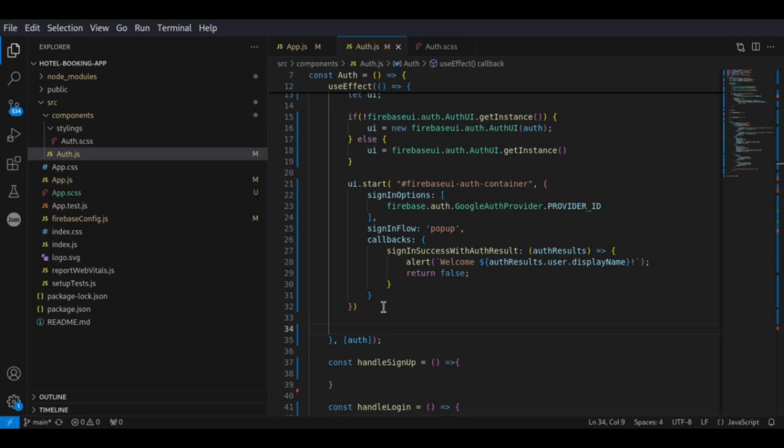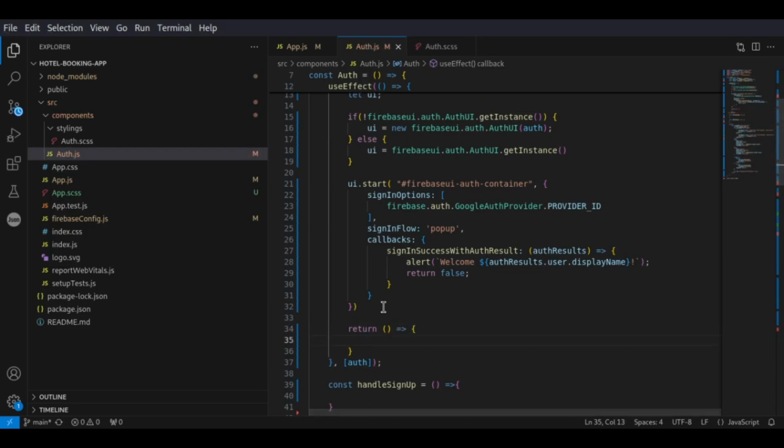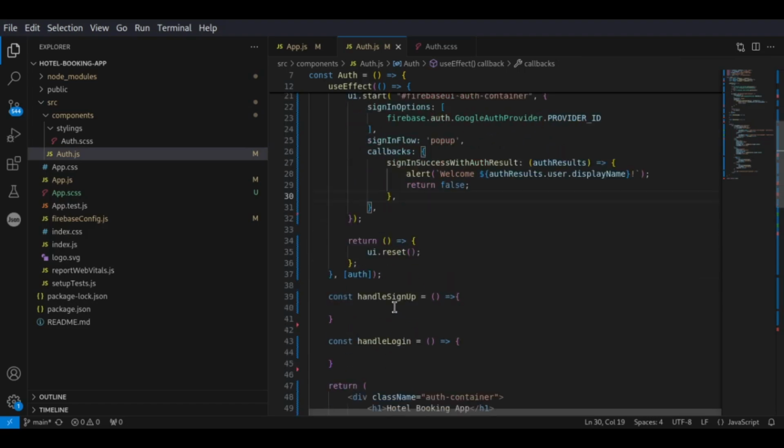So clean up the UI when the component unmounts. UI dot reset. Now we are done.